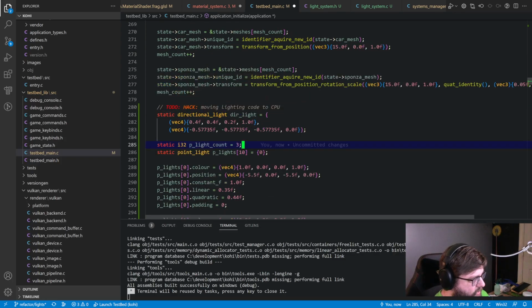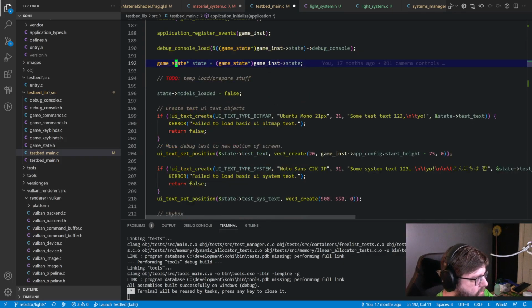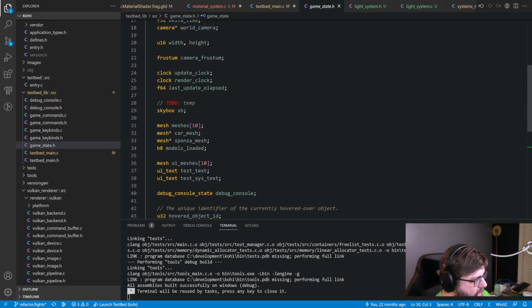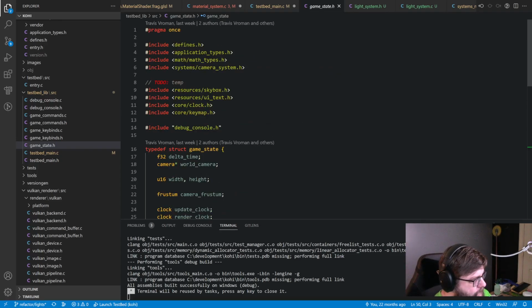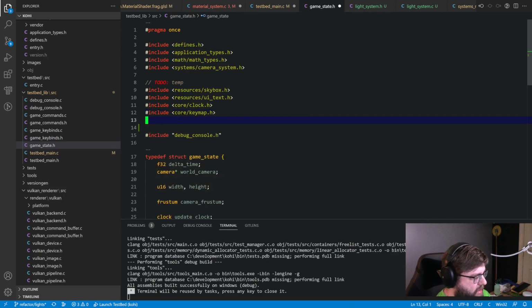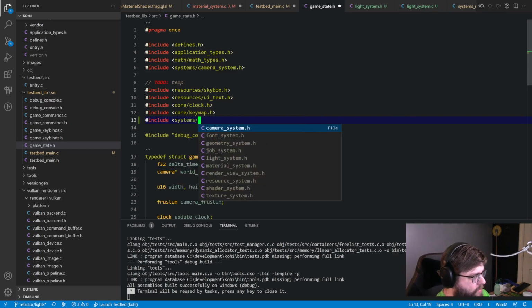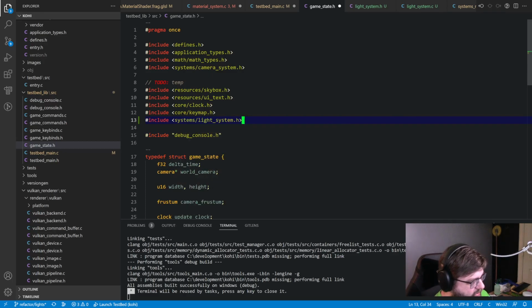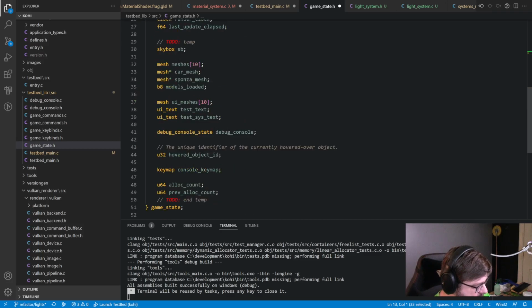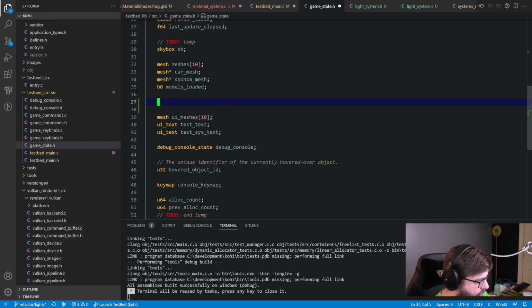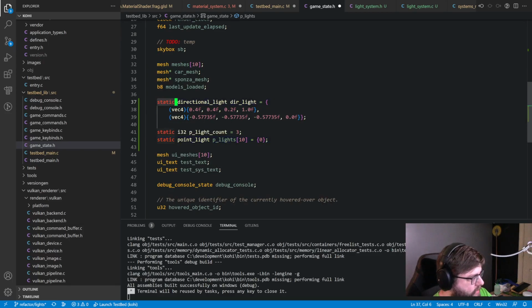So let's actually go to the state and I'm going to have to include the light system here. Not totally happy with that, but this is temporary stuff anyways. So we need directional light.